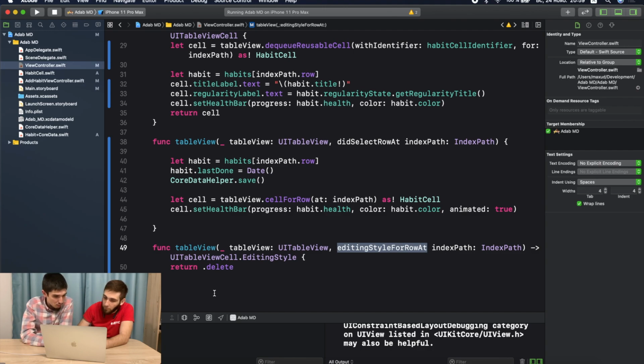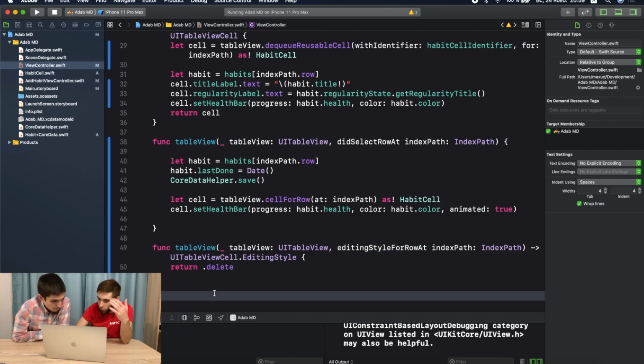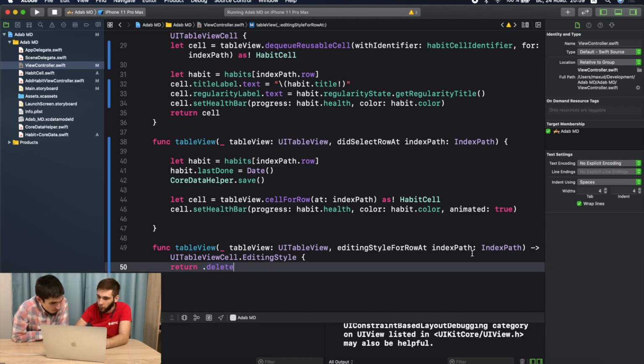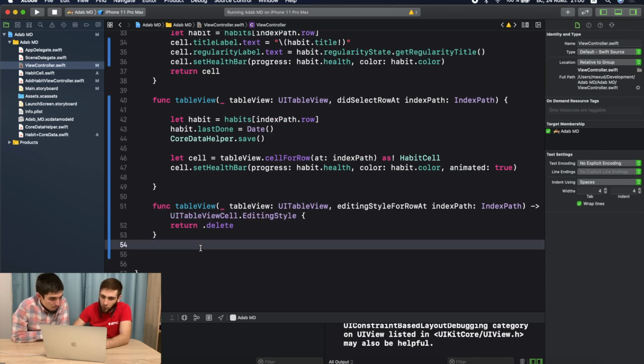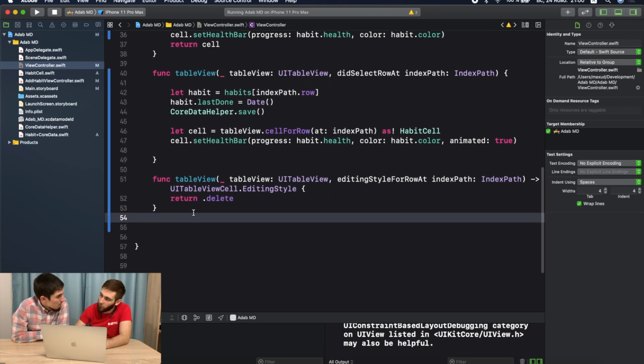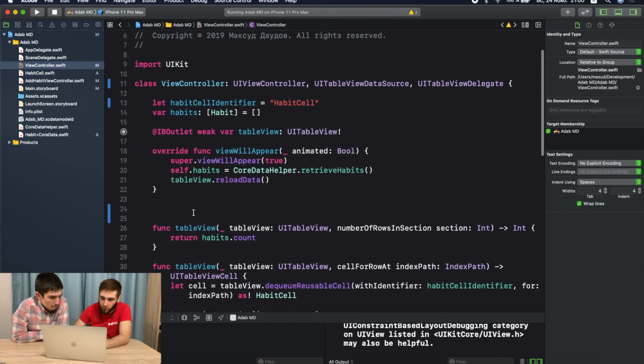This is the function that we have implemented here. And for all rows, we want to be able to delete them. This is why we don't check for index path. And now we have to add some functionality for deleting.